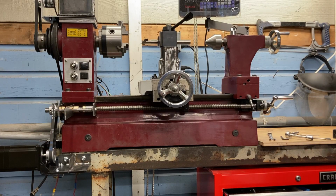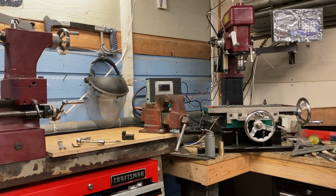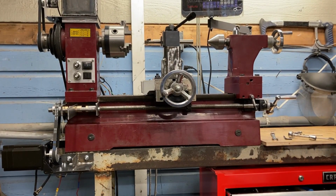In the future, I'll be doing more videos on all the upgrades that I've done to this lathe. I've already got a video out there talking about how I converted it from a mill-lathe combo into a standalone lathe and a standalone mill. If you want more information on that project, see my video.